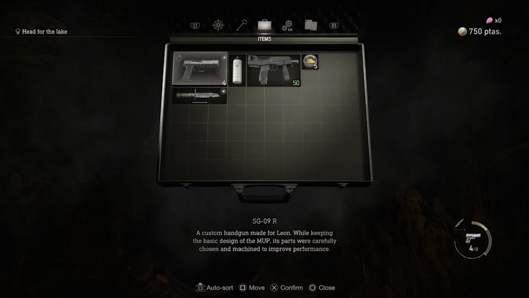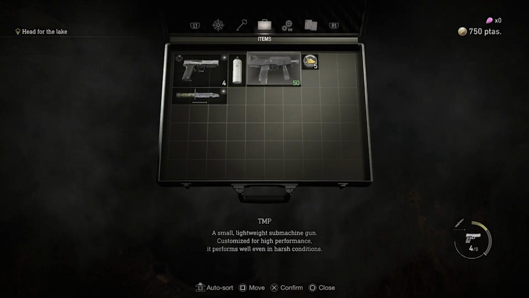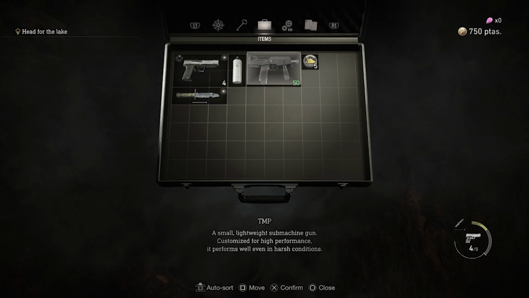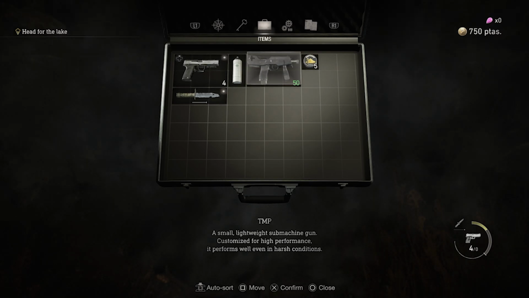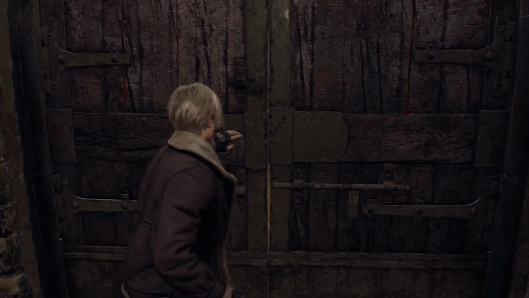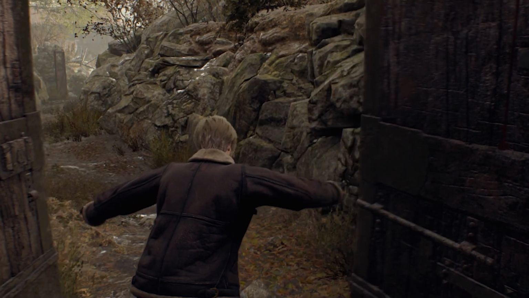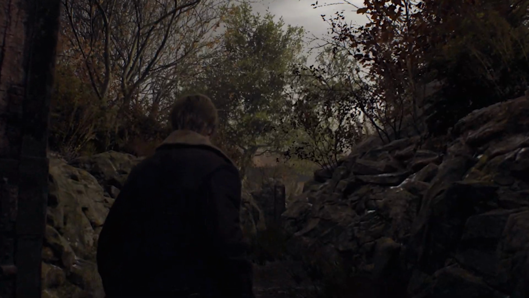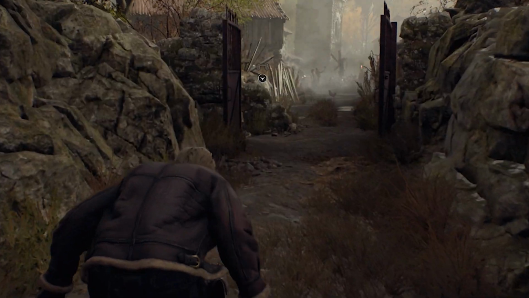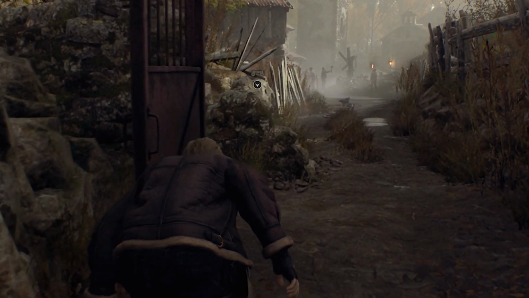All right, time to discard everything again. Oh wait, what? What is this? I already have the TMP. What? Why? I don't know. Are you kidding me? I don't think I am. What is up with that? Sure, I didn't do anything. So if I go back down, oh no. Shoot. I should have discarded it so I would have gotten more stuff.